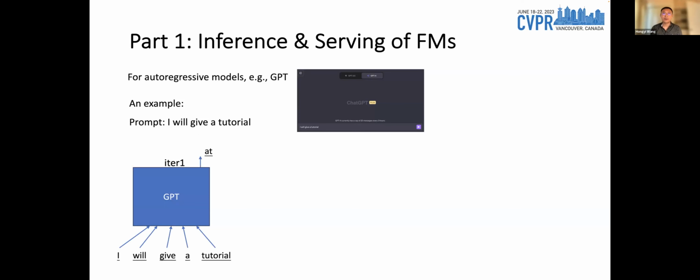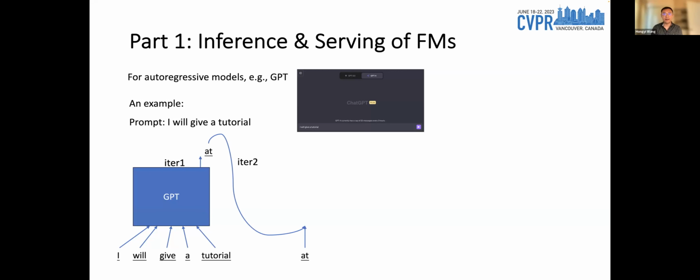So that's why it's called a decoder-based model. It's basically taking the prompt and all the previous part of the sentence and trying to decode what's the next token. Then let's say the model gives me an "ad". In the next step, I will concatenate the "ad" here.